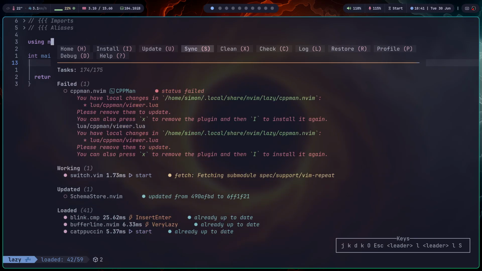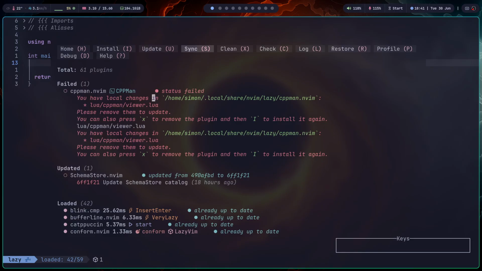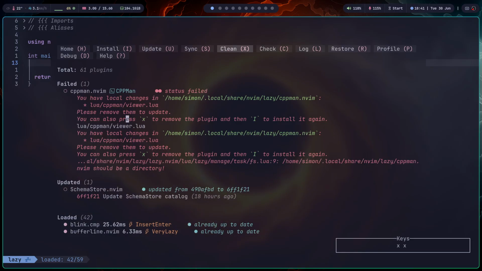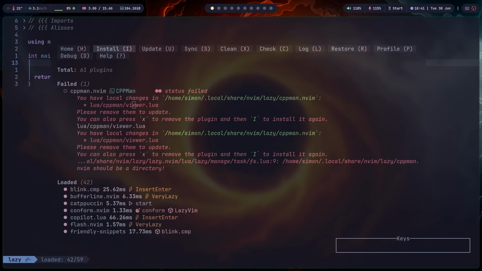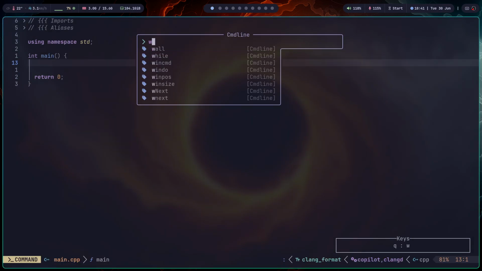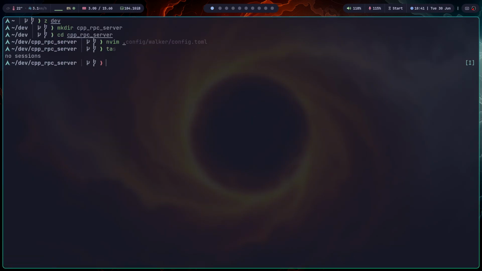Let me reload whatever I have here. Okay, this is fine. You can always press it to forward again. Let me clean and then install. Would that work? Let me go on another, actually, let's open tmux.